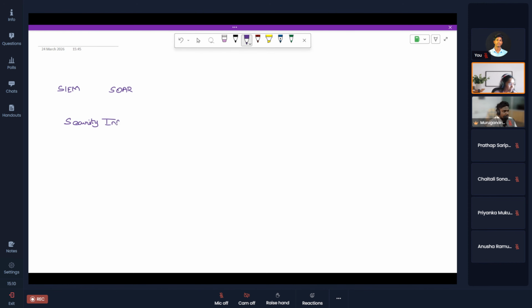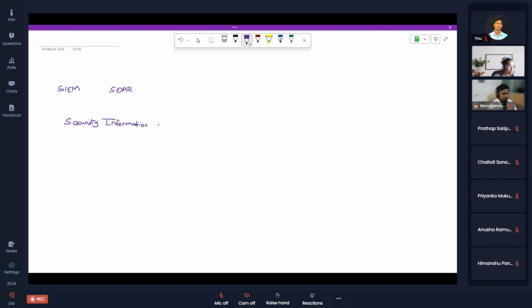Security information and event management. So what does this mean? We are managing something related to security. What are we managing?